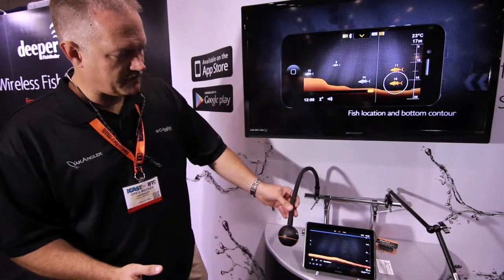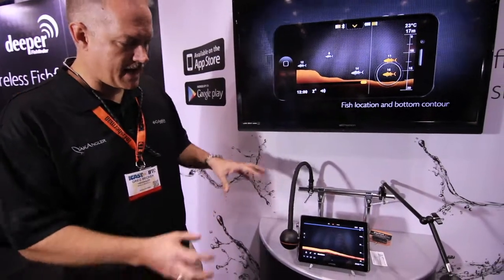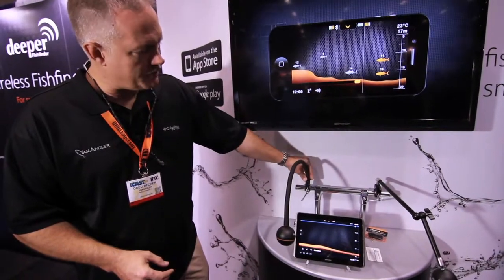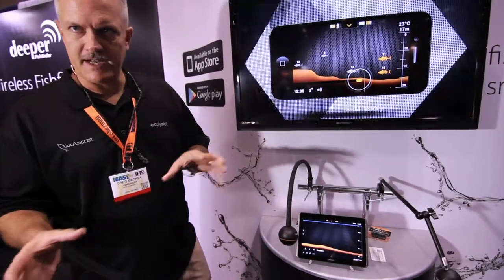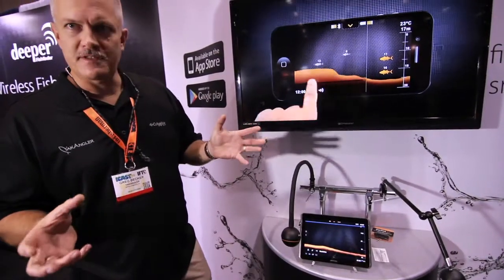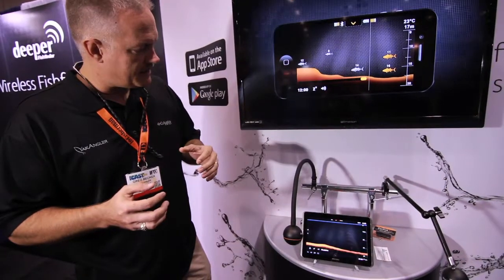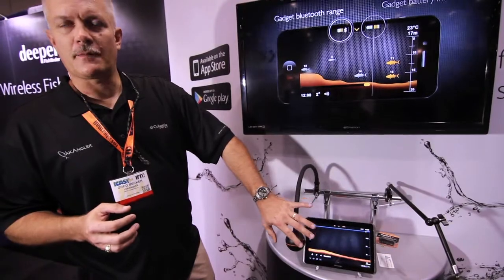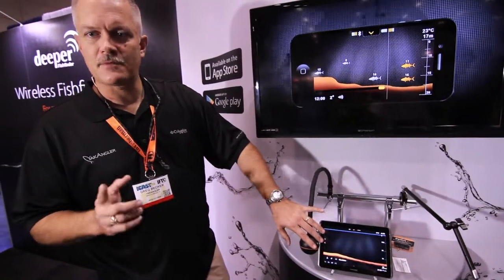In a moment we'll show you a couple other mounting options — one's a flexible gooseneck that can hang over the side of the kayak and set it in the water. This one happens to be set up with a rail mount, but it's a 1.25 ball and they're working on a slug that will fit any track mount out there — Native, any of the track mount devices. We'll be doing a full review on this product and a couple other similar ones on yakangler.com, so stay tuned.